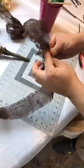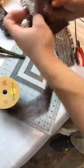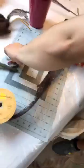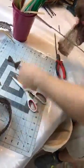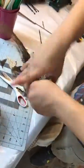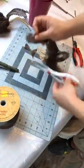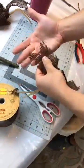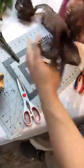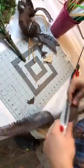So just make a couple loops. Alright, so again, 6 inches. Take a pipe cleaner. Alright. Again, I'm going to just make a little dovetail cut. I chose this ribbon because I don't want to take away from the wreath. If you wanted to use a more pronounced or extravagant ribbon, you could.